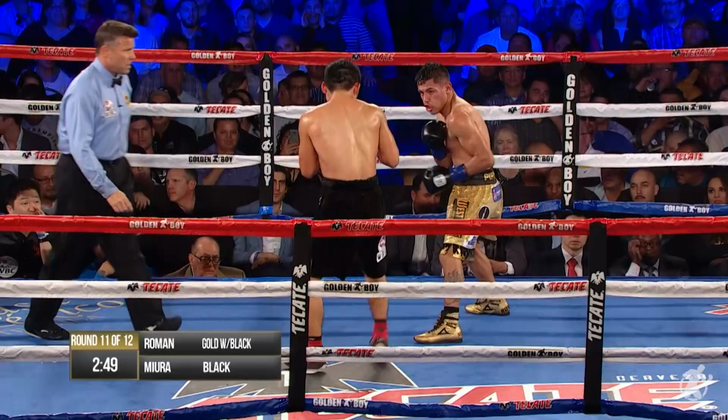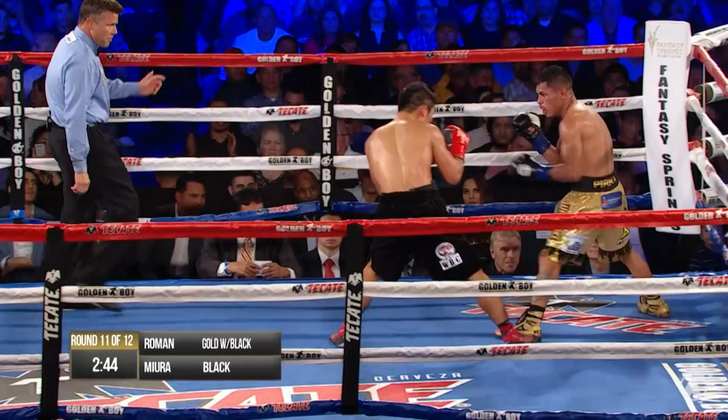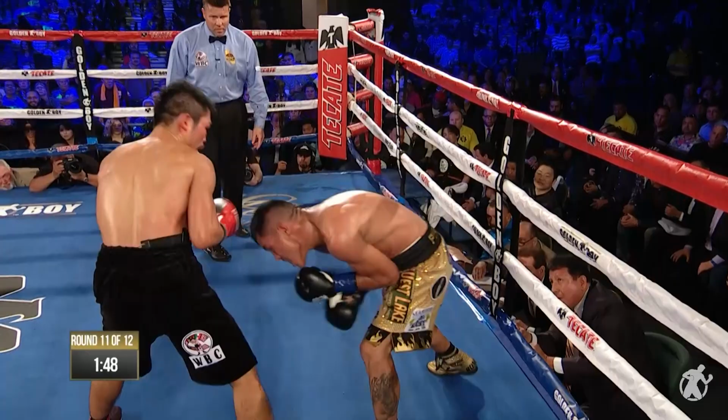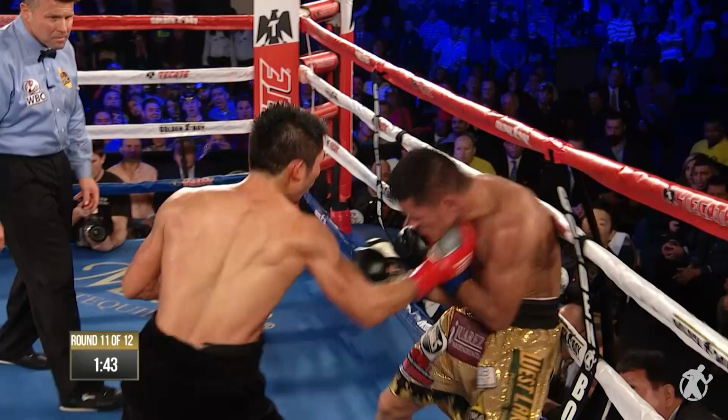Look at Roman coming in, only showing the left shoulder. He is hiding that right side from the southpaw Takashi Miura. He has not recovered from that vicious body shot that he suffered at the end of the 10th round. Upstairs, good right landed by Miura. He's got power with that right hook. And he's on the ropes, and he drops him for the second time in the fight.